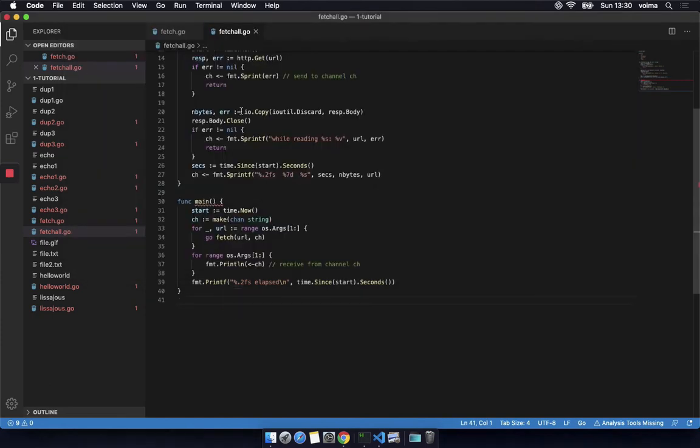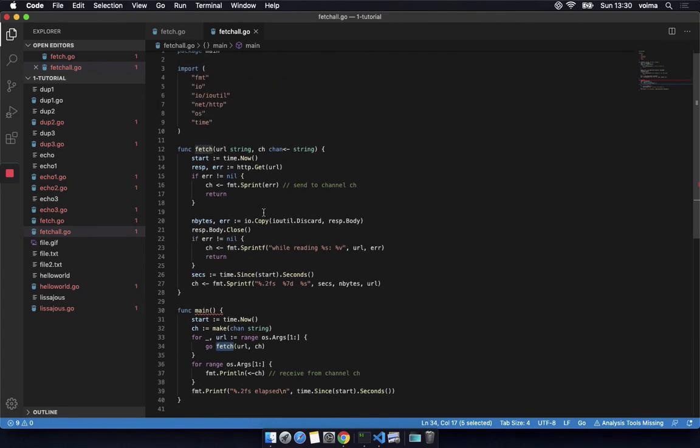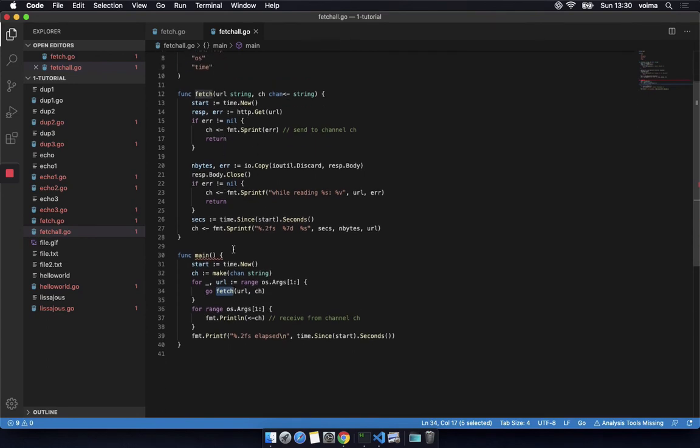So what I can explain. So just here, as you know, the goal is to say that this function is run concurrently. So I'm not waiting for the return of this one to continue to loop. It's just going to get asked to fetch, and then for all of them without waiting for the return value. And that's why we're using a channel here. The channel is waiting for messages, and then when we receive messages, we just print them.